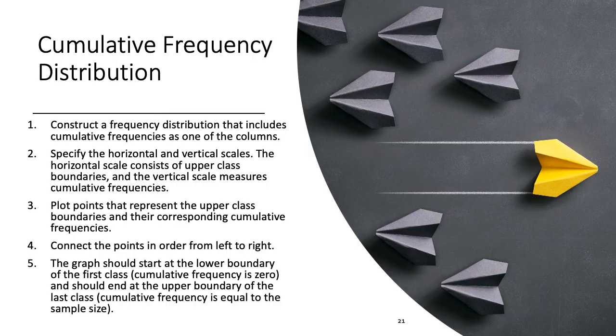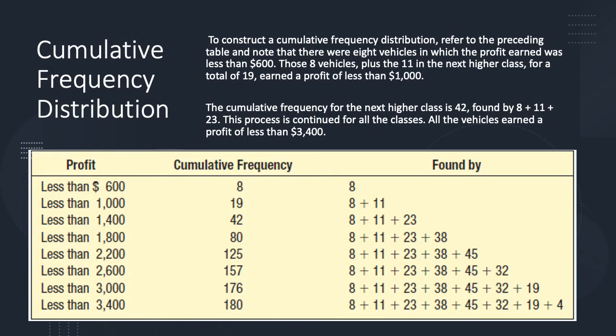Finally, the cumulative frequency distribution. The cumulative frequency distribution is again similar to a frequency polygon, but let's have a look at how this is built and put together. To construct this distribution, we will be looking at the table that we created before for our data set, and a few things have changed.